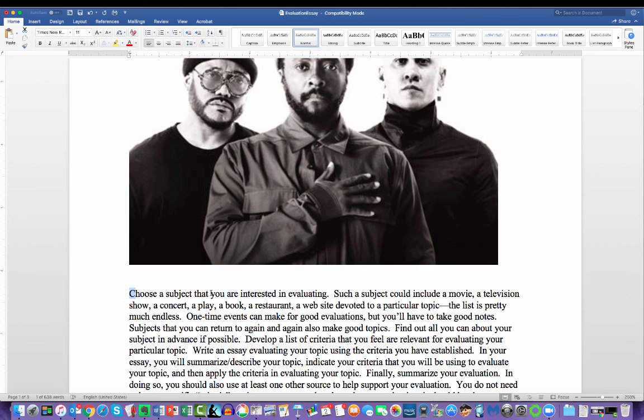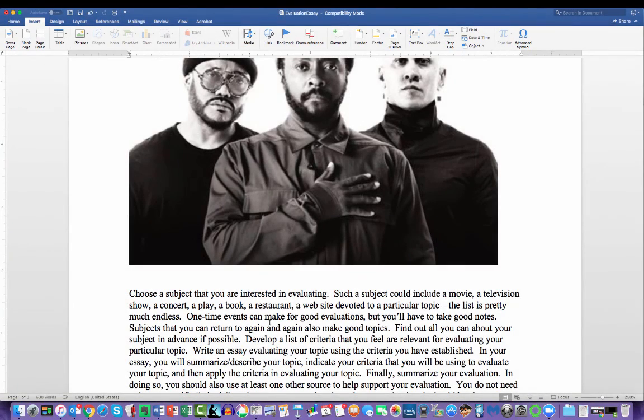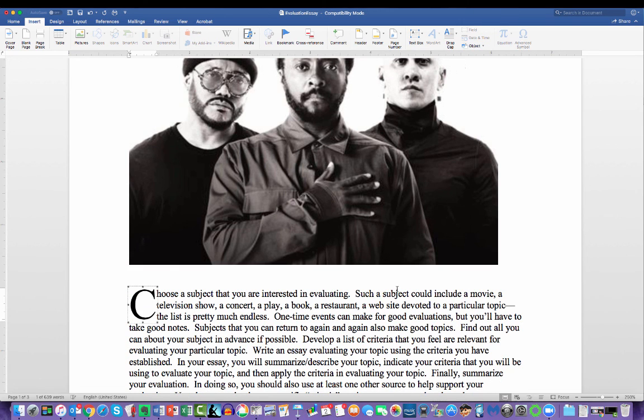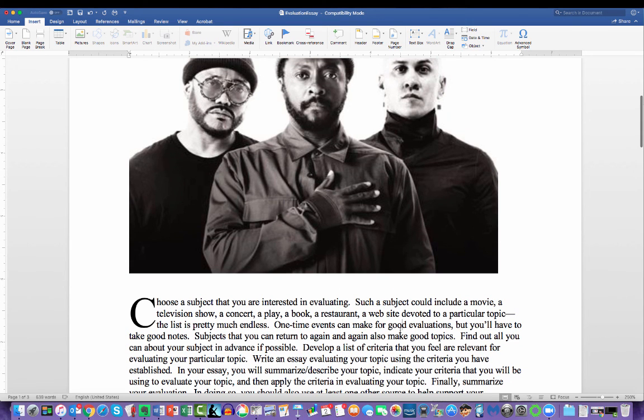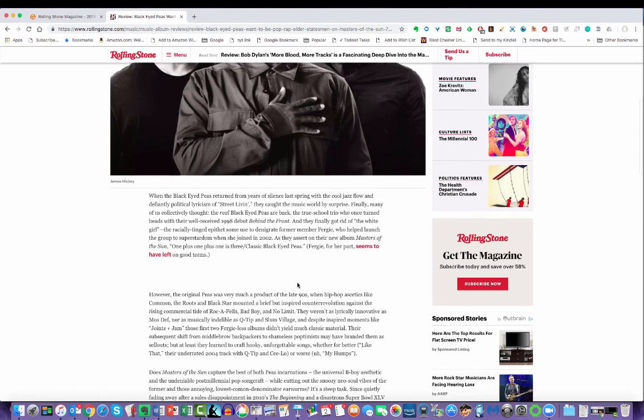And so I'm going to take this C here, and I've forgotten exactly where it is in my toolbar. I didn't prepare for this part, but maybe it's under design. No, it's under insert instead. So let me choose my text here, my C, and insert drop cap. And we have two options here. We can have it dropped into the text or dropped into the margin. Sometimes that's a feature of magazine layout design, and we could possibly include something like that.